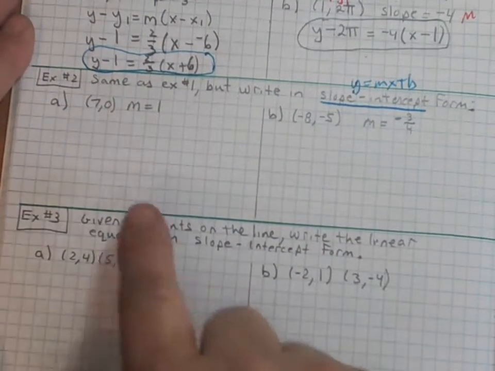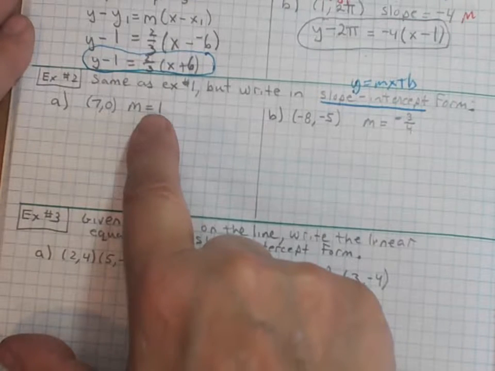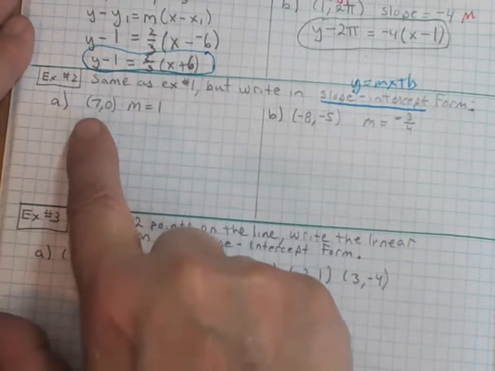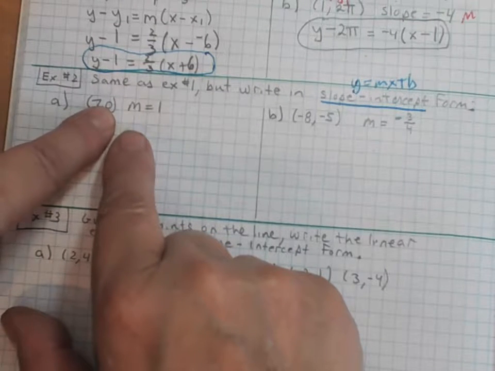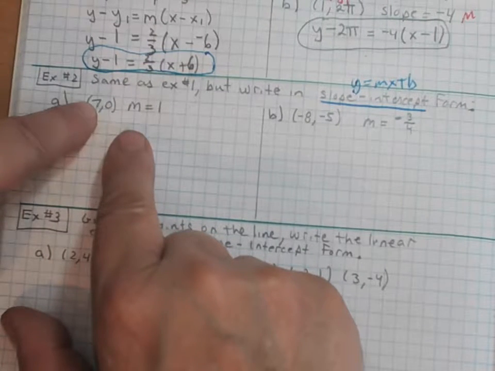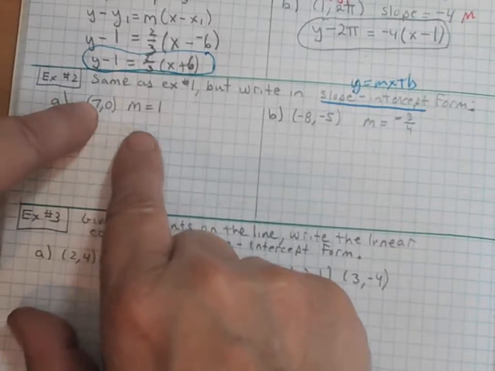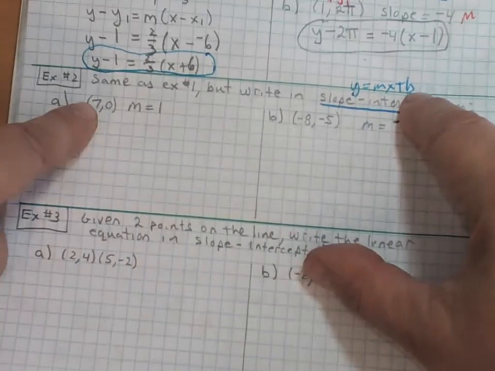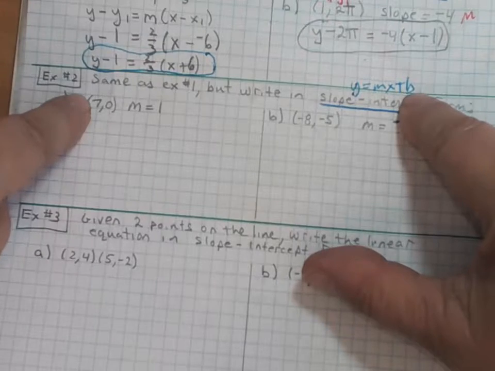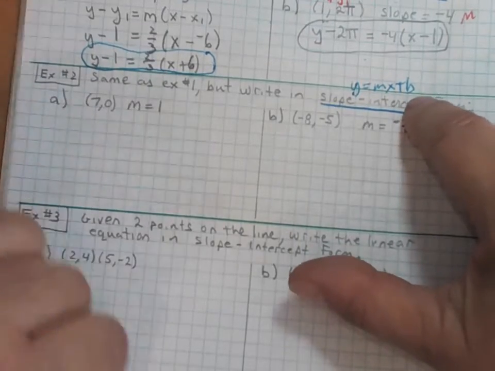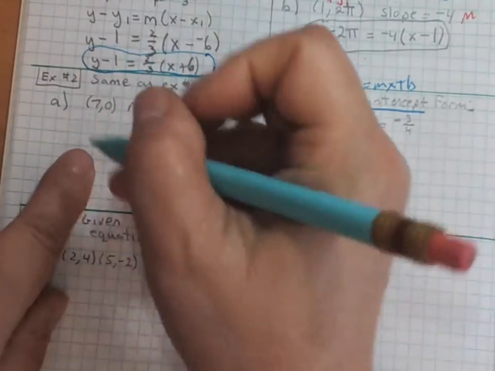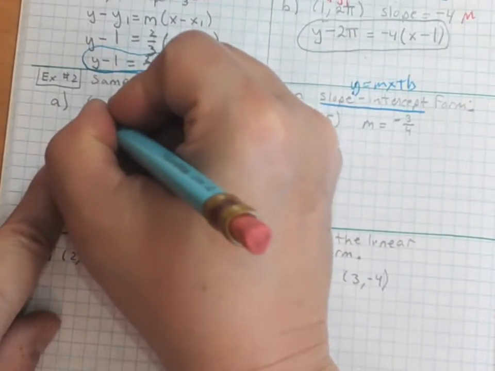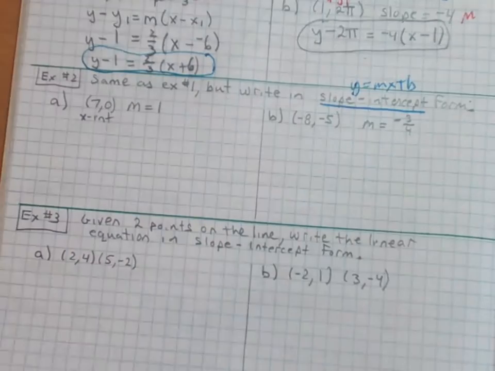All right, so let's take a look at what we're given. I can see I have m, the slope is 1, and then there's a 7, 0. Hey, there's a 0. But that's the y is 0. That's an x-intercept. So as much as I would like to put b being 7, I can't, because b has to be in the form. B is the y-intercept, and this is an x-intercept. So no, you can't do that.